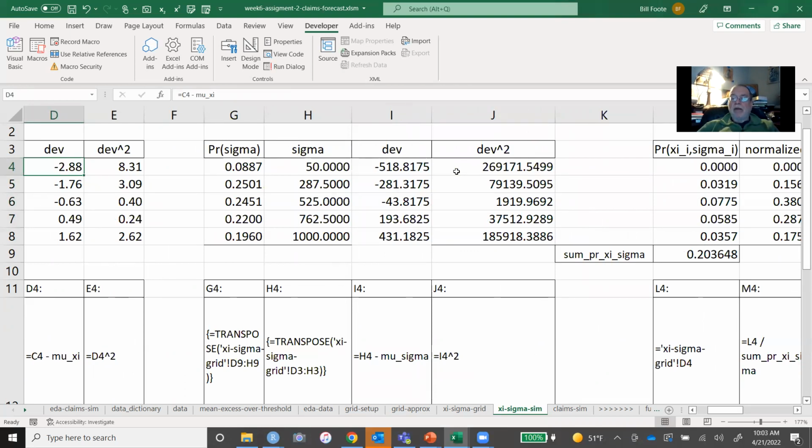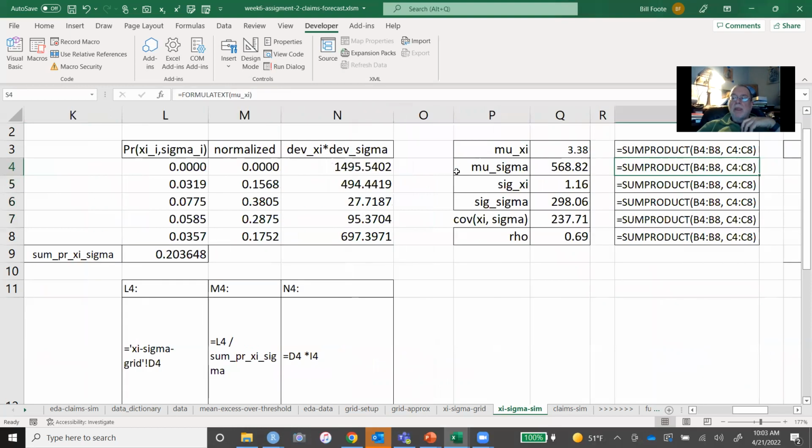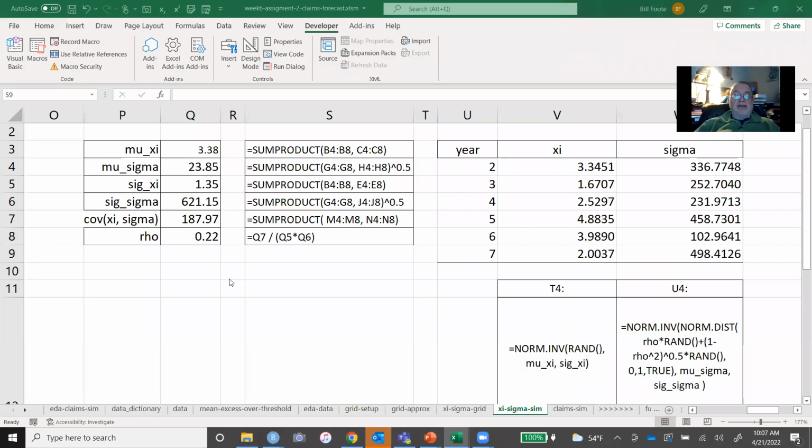Okay. So we have that. And let's see if we can look at anything else here. And just a little change here. We had to be sure that the sum product, which is the sum of squared deviations, we have to take the square root of that, because we actually need the standard deviation of each of these terms. And you can see there's a slight change in all of these. Rho is the correlation, and it is equal to the covariance divided by the product of the two standard deviations for those sigmas.